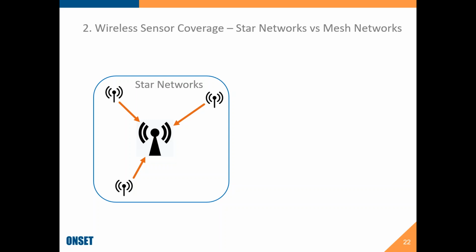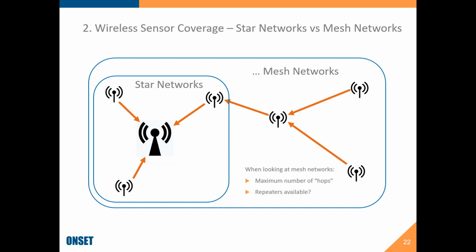Then we'll talk about star networks versus mesh networks. In a star network, all of the wireless sensors have to communicate directly back to the central station. And that central station will have the cellular communications up to the internet. So you're limited by the range of one wireless sensor, basically. All have to be within that radius from the central station. On the other hand, in mesh networks, the sensors can communicate through each other to get back to the central station. So as you can see here, you can transmit from much further away because it can relay through.